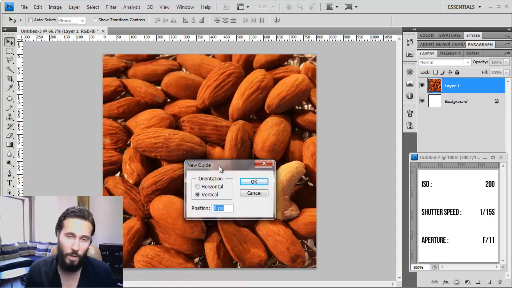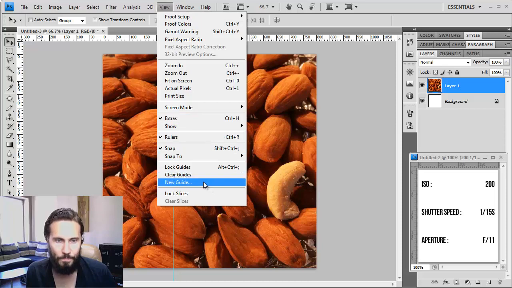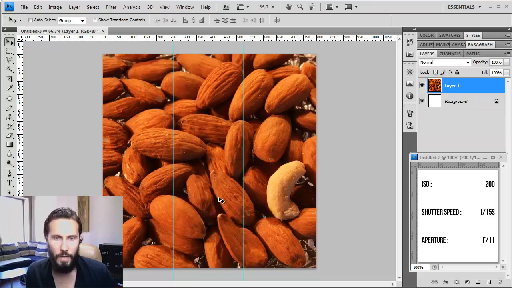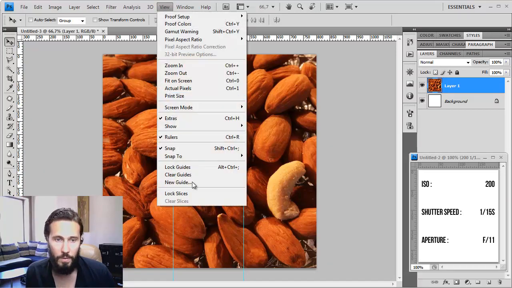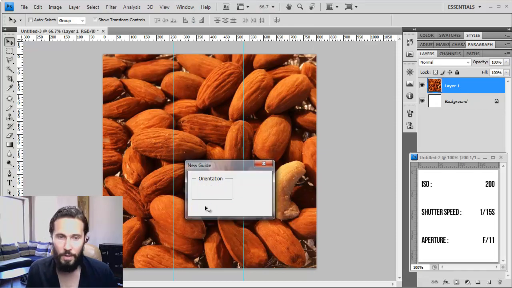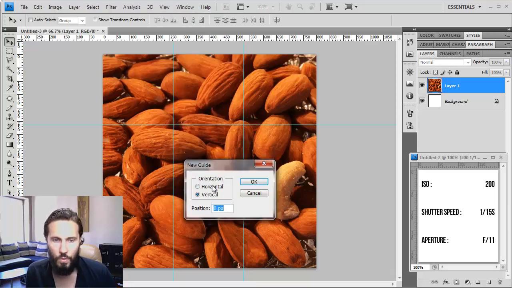Once again, you all know that I'm a great fan of the rule of thirds. If you create your grid, which I'm going to create now, basically the rule of thirds is to separate your image with two vertical lines, like this, and two horizontal lines, going through at 1/3 and 2/3, okay? The intersecting points in between the two are your main interest points.